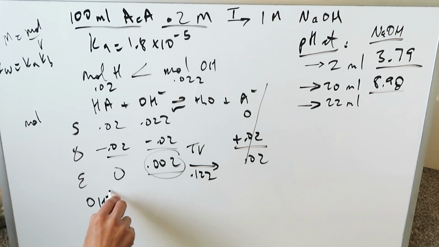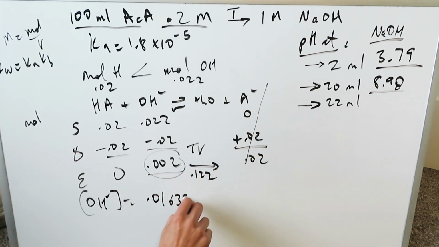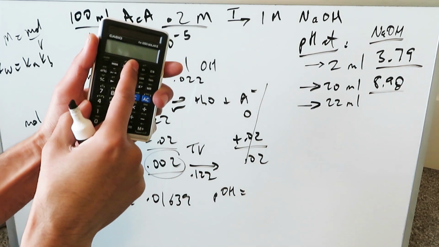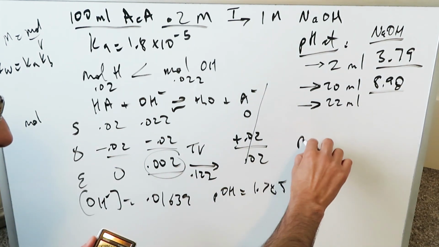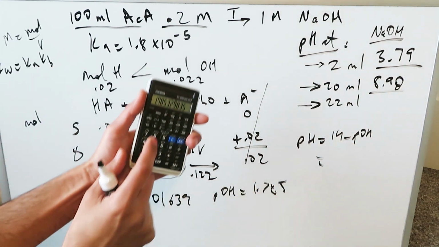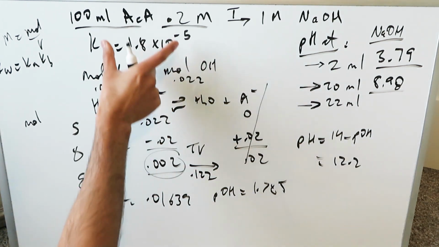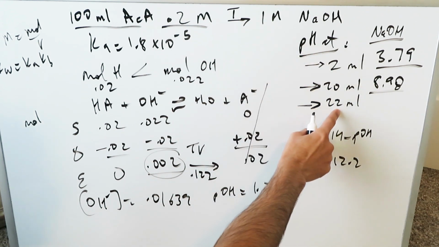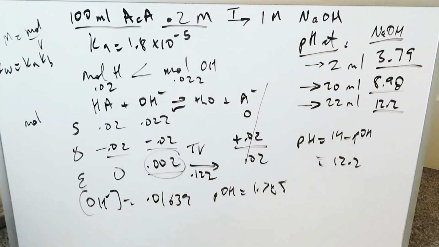My hydroxide ion concentration by means of the mole calculation is 0.01639. I can do the pOH, which is a negative log of this, and let's do it. Log and minus, I'm getting 1.785, and then obviously I can do pH is equal to 14 minus pOH, and I can negate this value from 14 and we'll get our pH, 12.2. This system with the following weak acid parameters and having 22 mL of 1 molar strong base added will now have a 12.2 pH, and your answer should be good.